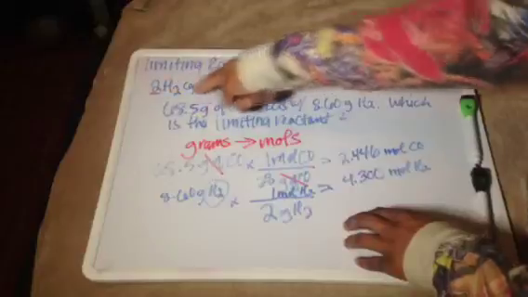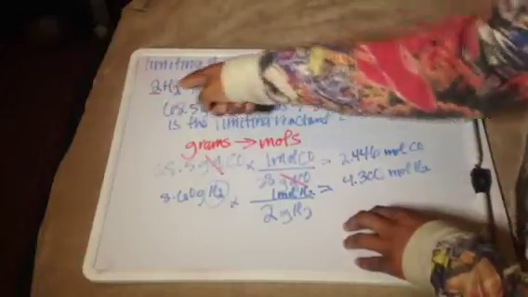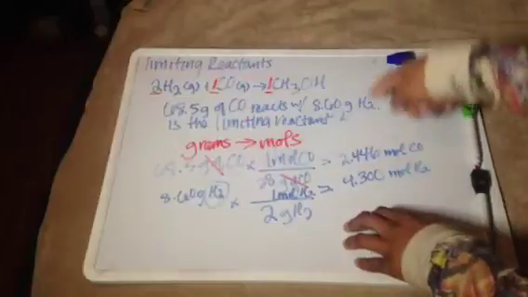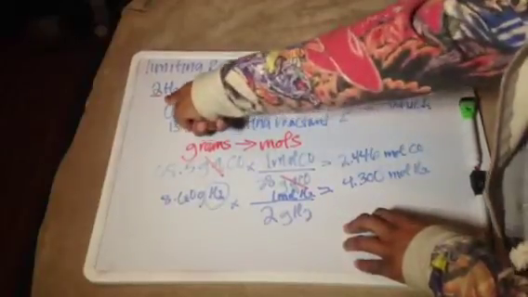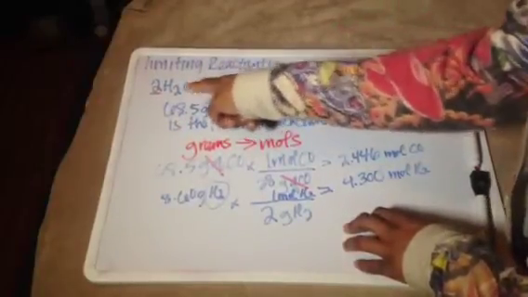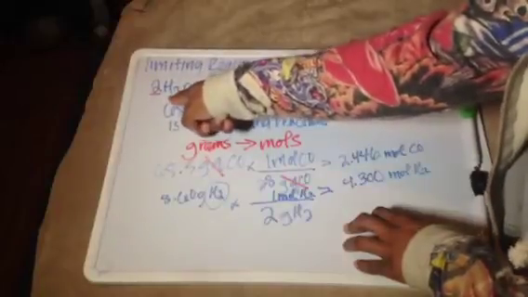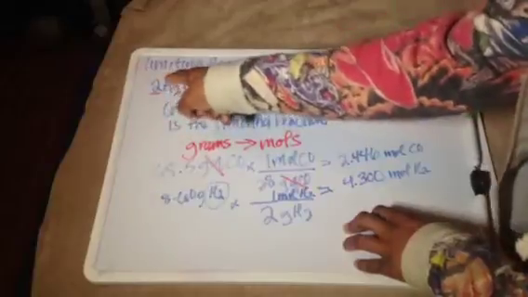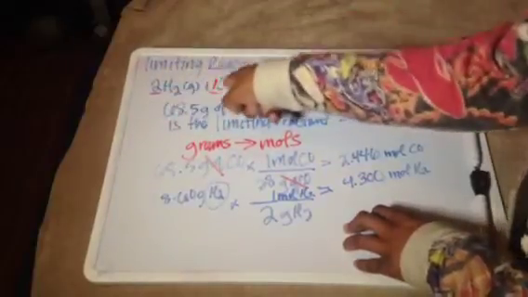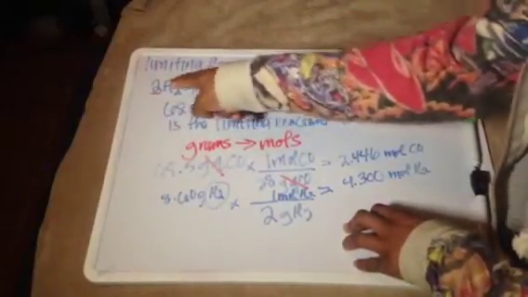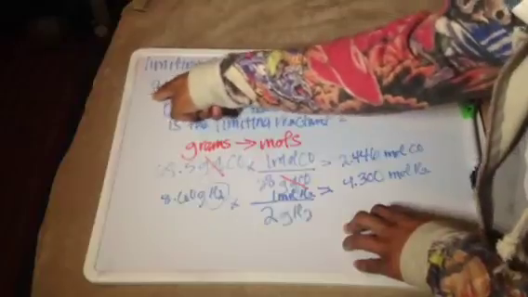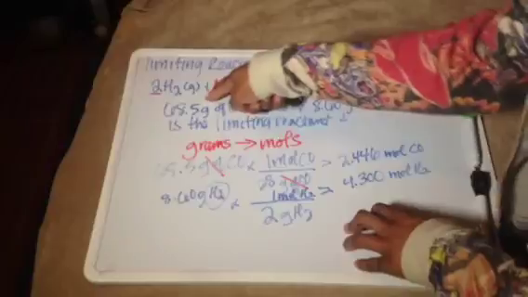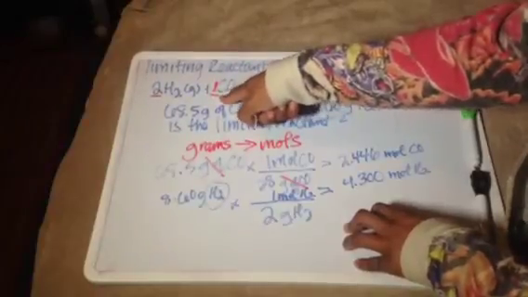Okay, and as you might have already guessed, our mole to mole ratio, since we're comparing carbon monoxide and hydrogen, as it's set up here in our chemical equation, which one comes first? Our hydrogen element. And so we're adding our hydrogen and then our carbon monoxide. So then the ratio becomes, as we see here, 2 moles of hydrogen reacts with 1 mole of carbon monoxide.